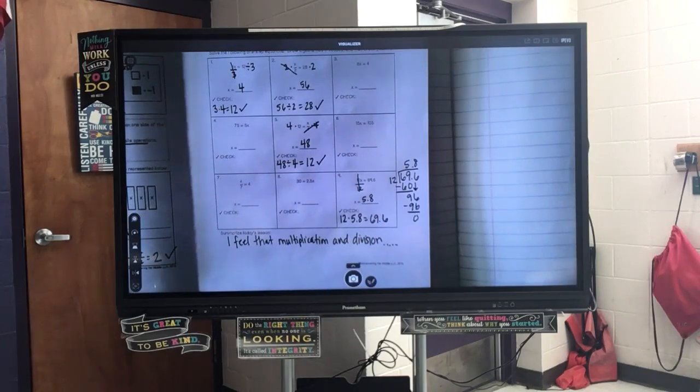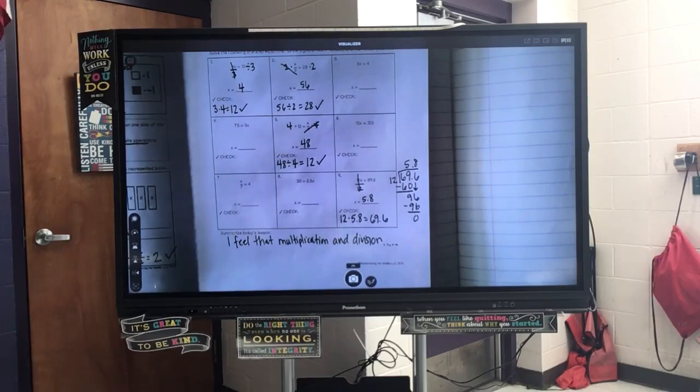Alright, I wanna go over number 7. Okay? So number 7 is x divided by 7 equals 4. Alright, so what do we have to do here? Or let me rephrase my question. What operation is going on in x divided by 7 equals 4? William? You don't have to have the paper. What operation is going on in there? So x divided by 7 equals 4.